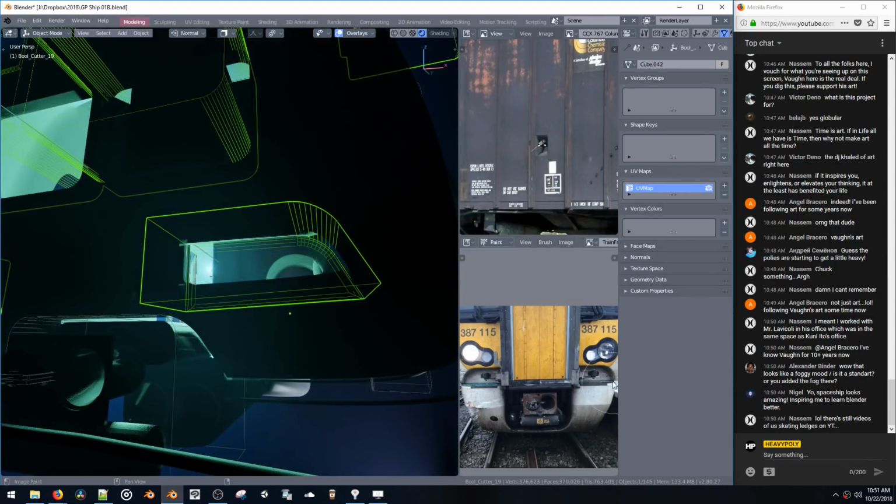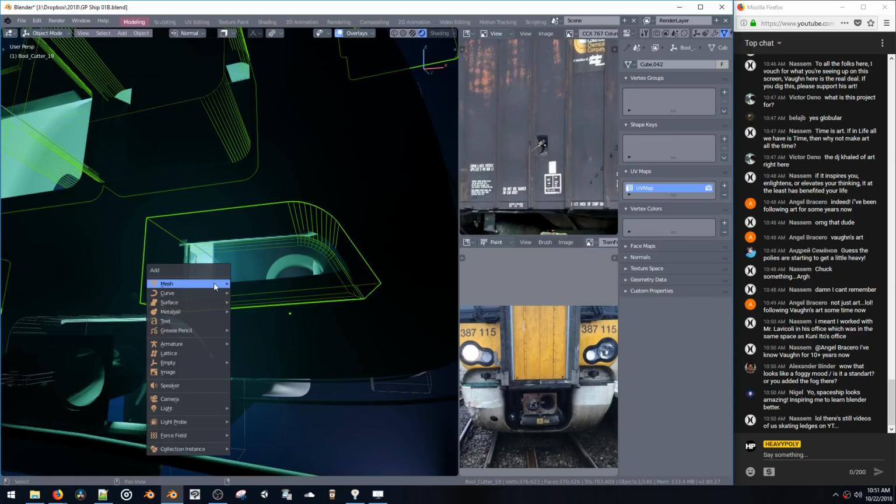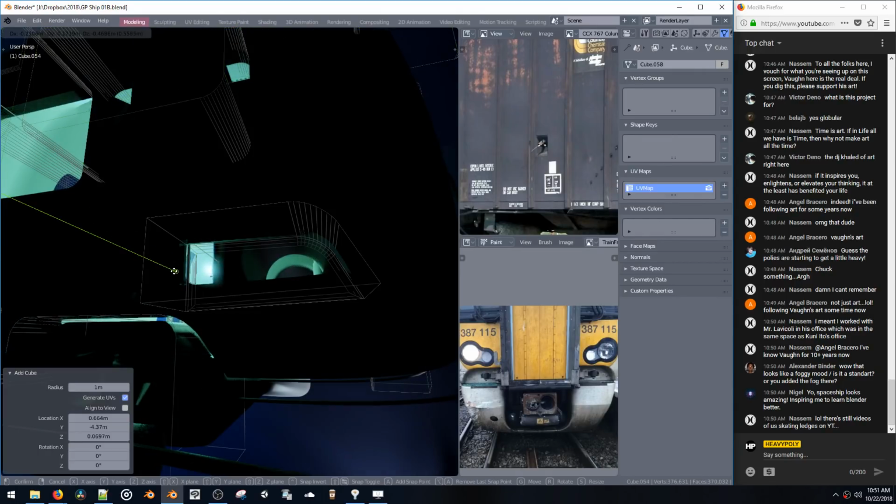What are we doing here? These might be cool. I don't know what those are, but they look interesting.